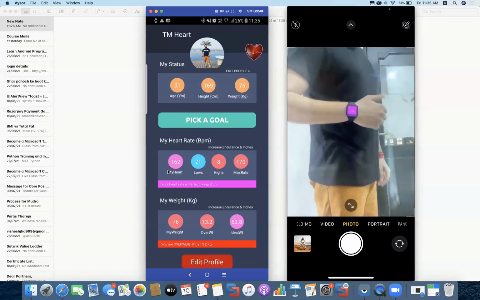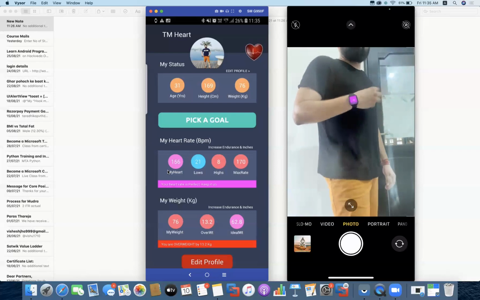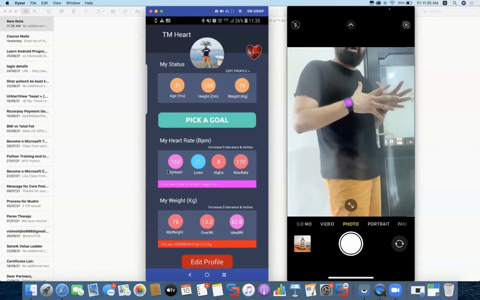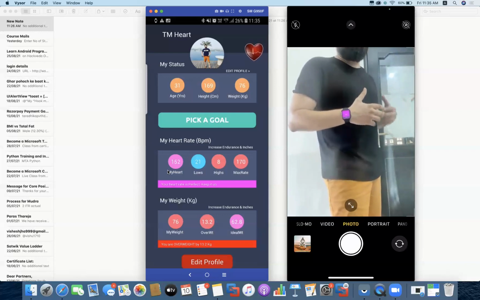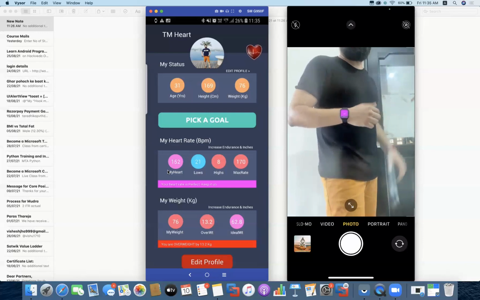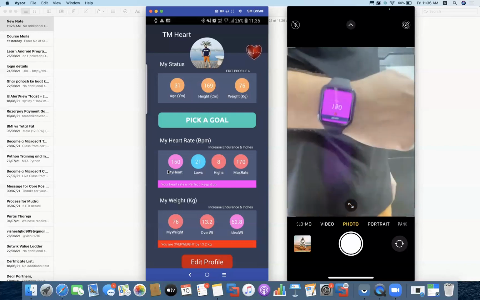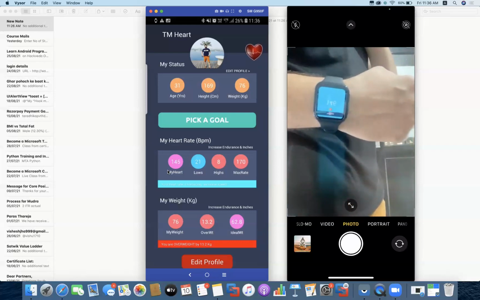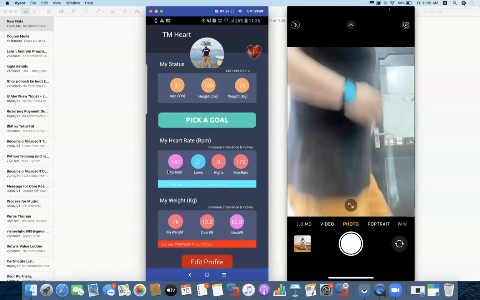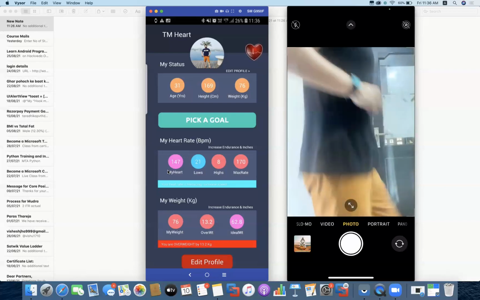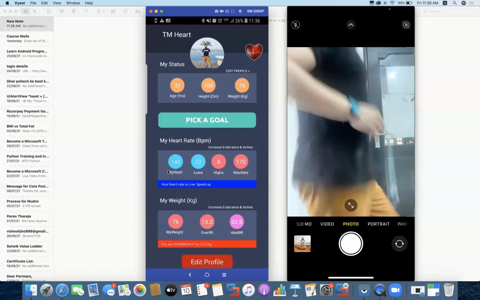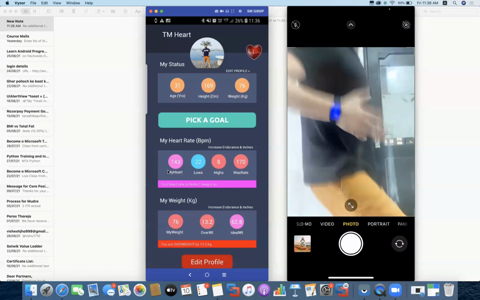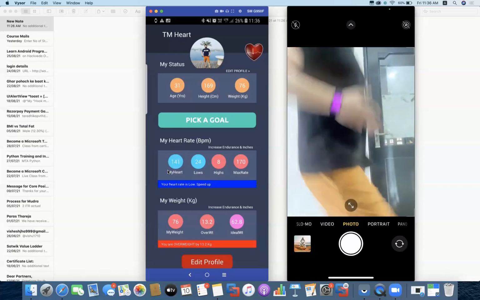Currently my heart rate is perfect, which means even if I'm not running, my heart is working in such a way to reach my goal. As soon as it reaches a state where I can resume, it is going to notify me and I'm going to start running again. Now this is the instance where I should start resuming my exercise again. My body automatically knows that I don't need to wait for 20 seconds or 30 seconds. As soon as my body is in a state to recover, I'm going to start exercising again.